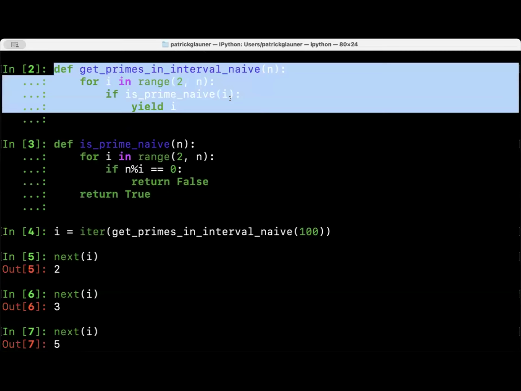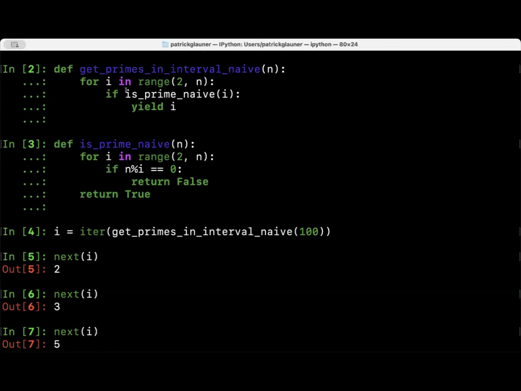So you look at this function and you pay attention to this helper function that is called. What do you think is the complexity of my algorithm?